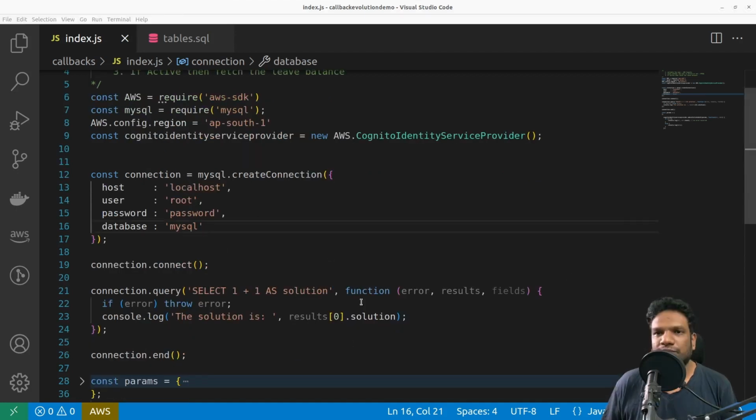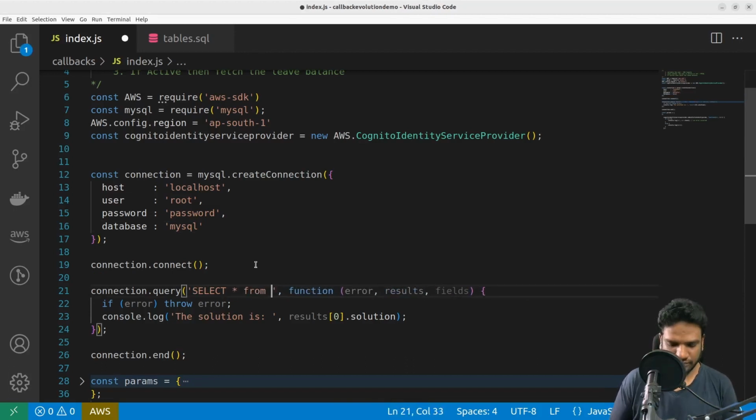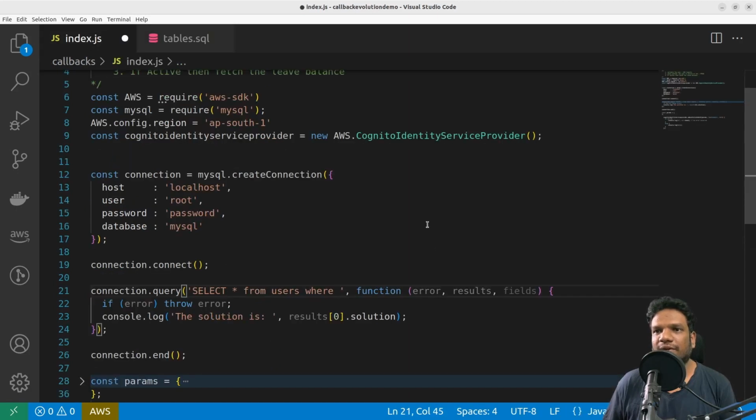This is what I already did, and we are going to directly use the same in our code. What we are supposed to do is select star from users where is active is true, right? The column is active, where is active is equal to true.